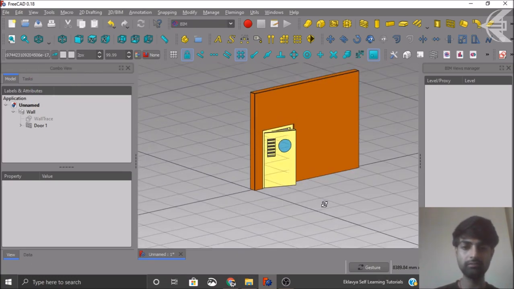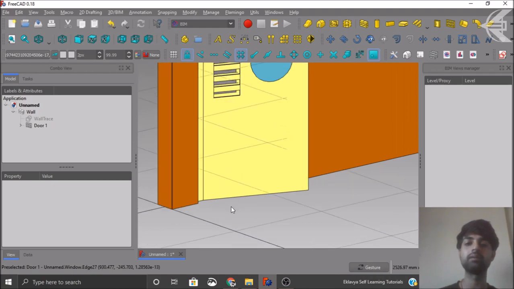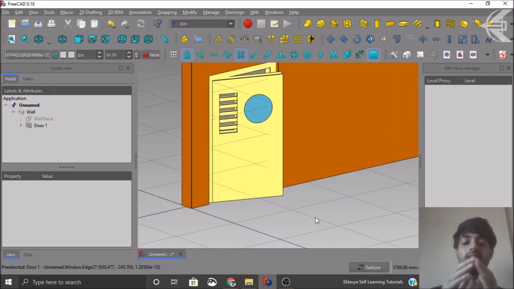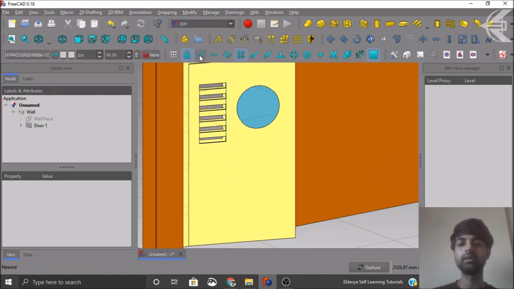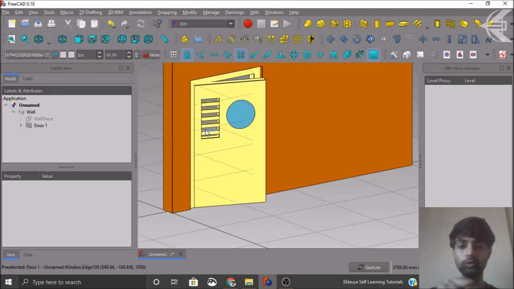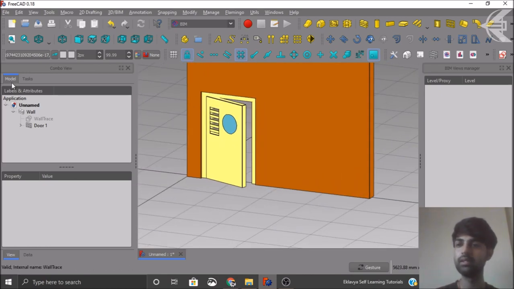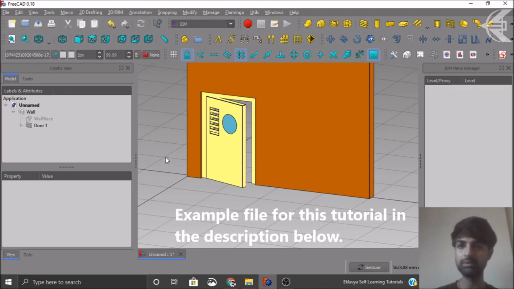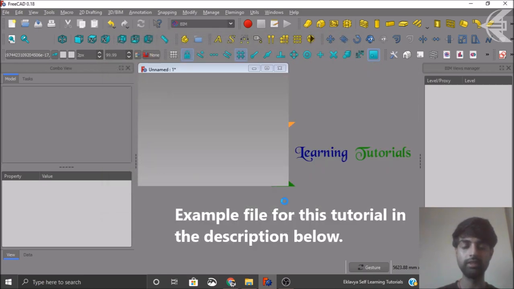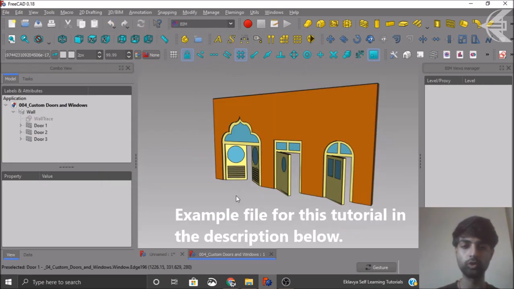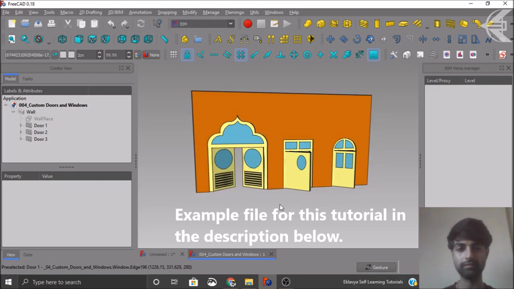So this was the part where we discuss how you can create different types of, you can say basically, a door component, a custom door component with your opening, your slanted angle, your glass panel, your louvers, okay, your door frame. And I'll share this example file with you, and I'll also share the previous sketch file I have made, this one, where I have made several different door components. So this is also for your reference.